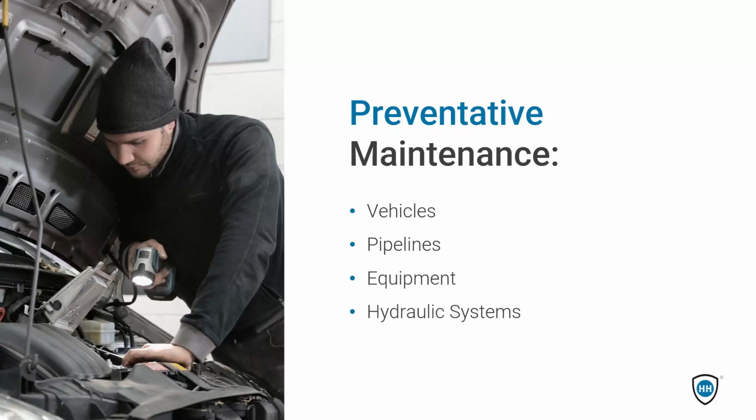Equipment we talked about, and hydraulic systems we already talked about as well. But what is it at your facility that can be maintained, that should be maintained, and what are the schedules for those, and are we keeping up with them? That simple act of performing preventative maintenance can help us prevent that spill. And if we need to take things offline, we can schedule that so that we do the work at a convenient time, rather than having a spill that wasn't predicted and takes us out of whatever else we need to be doing for the day in order to take care of that emergency situation.